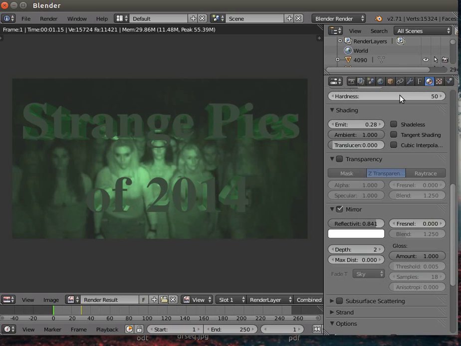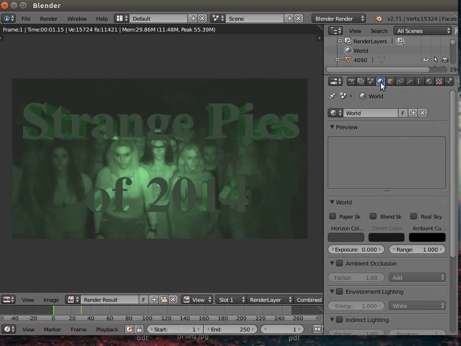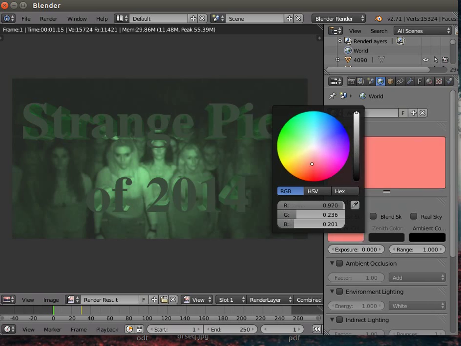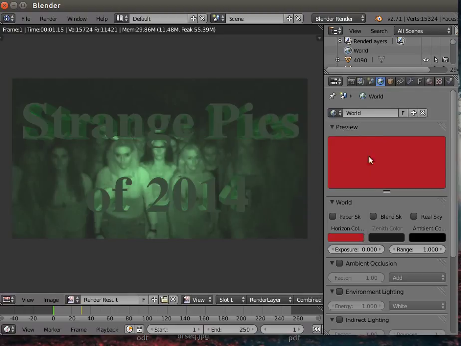Now I can actually go into the world view here and change some colours, and that might be a good idea. So if I made that as kind of a red, so the world is sort of a reddish colour, then that's going to make the text red because it's reflecting, if you see what I mean.